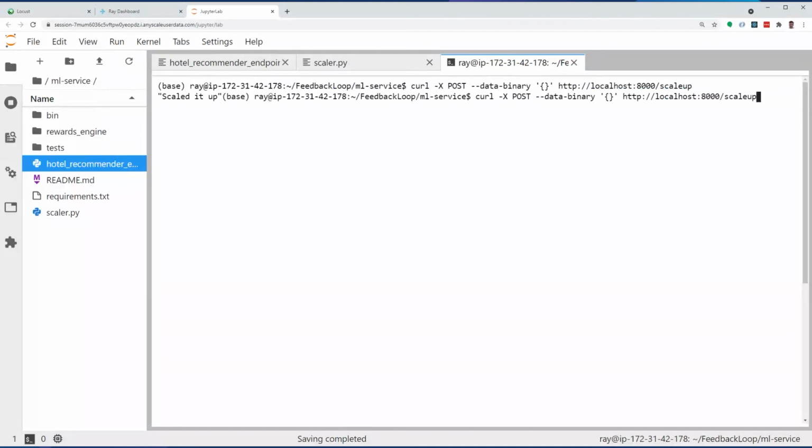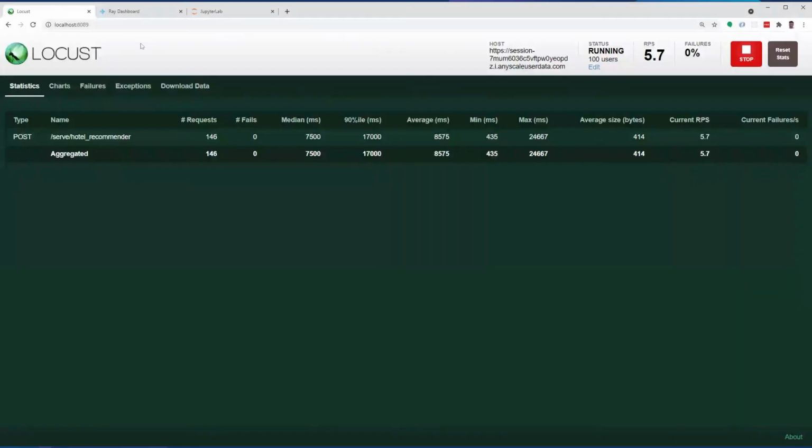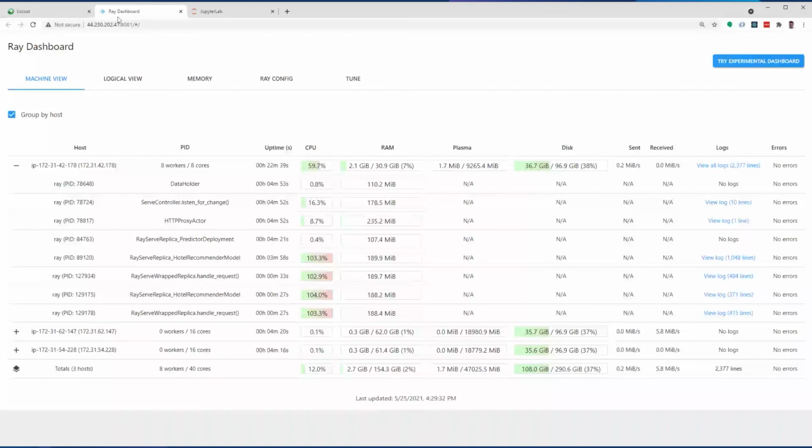Let's scale it up just a tiny bit more. If we jump back here, we should see these requests go up in time with the amount of scaling that we did. So you see we started the beginning of the demo at only 1. We've achieved 17 times effectiveness, and you could potentially see this going more and more. As you can see on the dashboard, we have 4 replicas going.